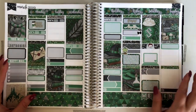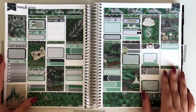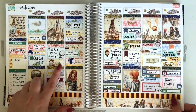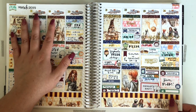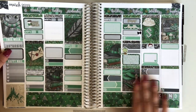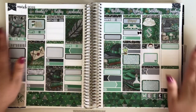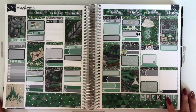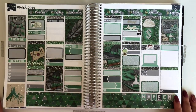Oh, and then of course I brought in, because I really love them and I feel like they really fit with the whole magical vibe of Harry Potter, so last week I used the gold overlays from Prince VI, and I've also used the same ones this week with the silver, obviously for Slytherin. But yeah, I really, really love how this has turned out so far, and I can't wait to see myself how this actually works out when it's done.